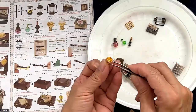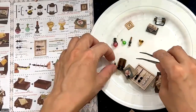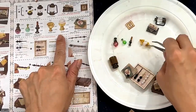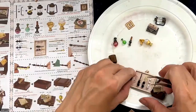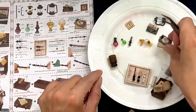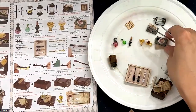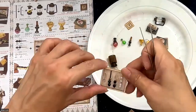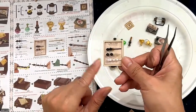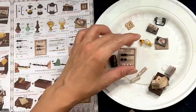And then there are 2 things. This one is the golden cup. And this one is a golden cup again. So 2 different golden cups. And then I also have 2 books, and we have a bead on top because we are going to put a wand on top of it later. And then I have made this, which is 3 different display wands. All right. And these are here. Done that already.